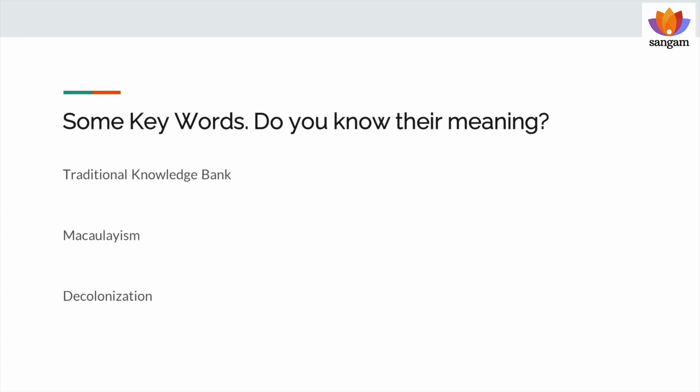So it opens up the whole question: if you understand the concept of a traditional knowledge bank, you will start respecting the native culture and working towards protecting the native languages, because culture and language are the traditions of the native people. These are basically the banks. These are the places where the whole knowledge gets accumulated.